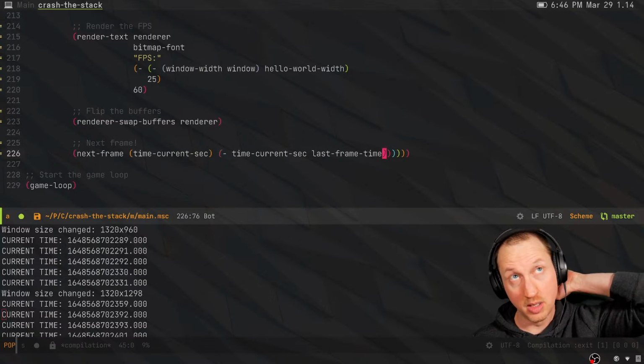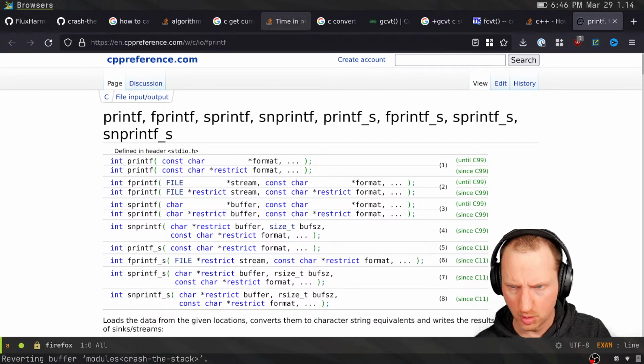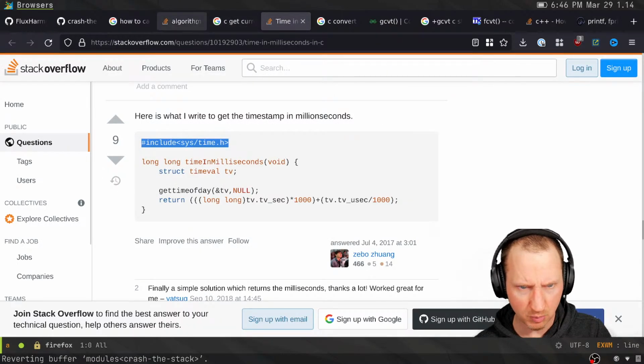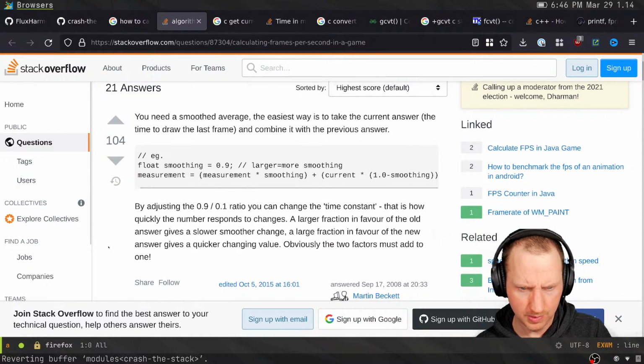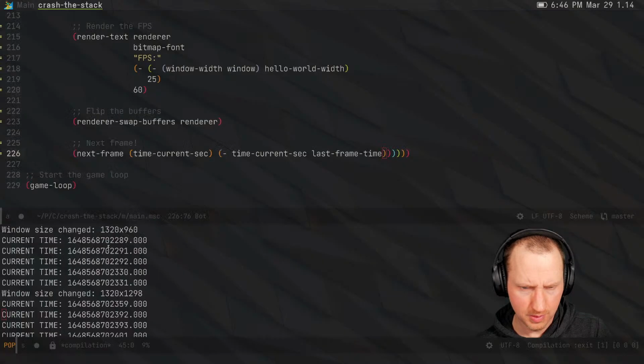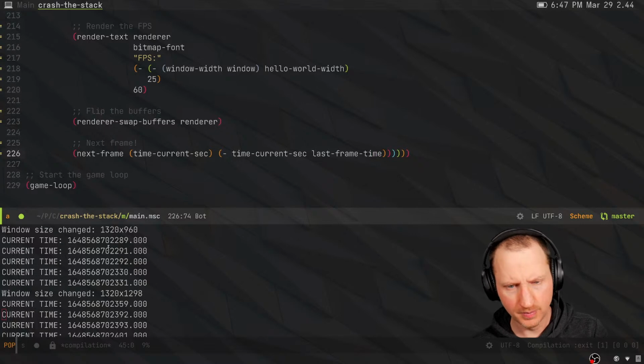And then if we go back to that example we had for getting the FPS, where was that now? So if what we want is to divide by 1,000.